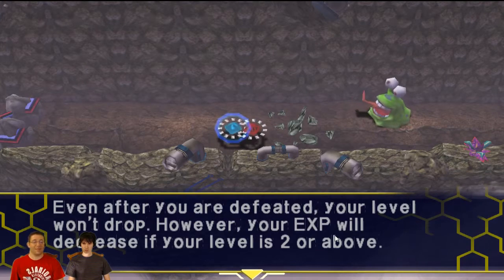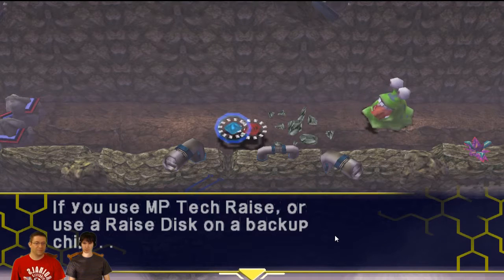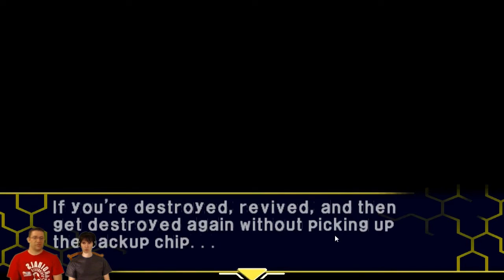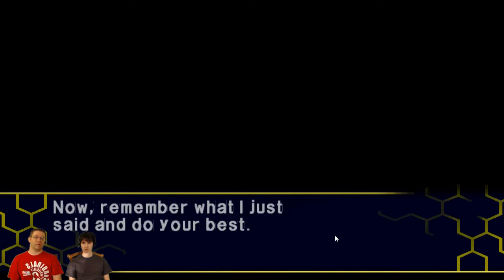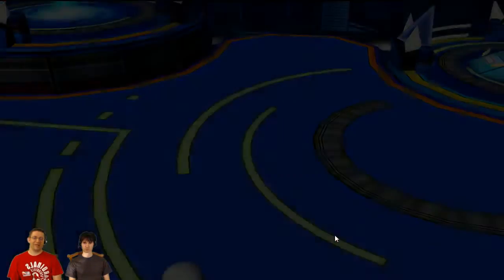So we have to go and pick that back up. XP will decrease if your level is two or above, I think. If you use MP to raise or lower the backup chip, blah, blah, blah. If you destroy, blah blah blah, your original back blah blah blah. Now remember, blah blah blah. Got it. Main lobby, terminal area.